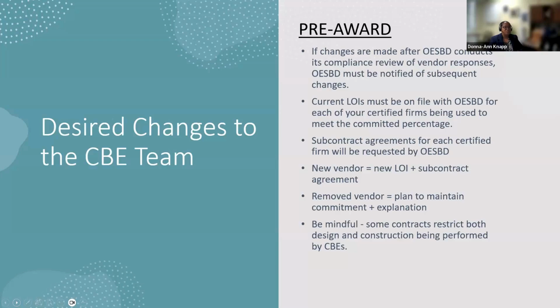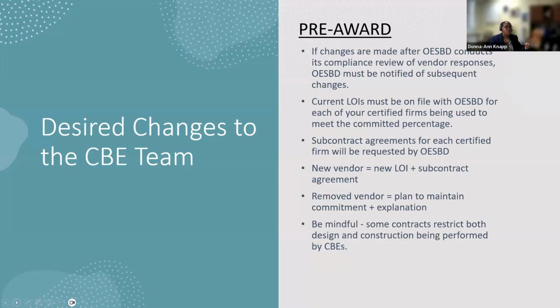And something else I want to emphasize, a tip. For OESBD, for Broward County, when we establish a goal on a contract that's solicited, let's say it's a 20% goal, when all vendors respond to that solicitation and they propose how they intend to meet that goal, at the time of award, the goal goes out the window. It's the commitment, the documentation that you submitted regarding how you intend to perform under the contract and the CBEs that you intend to use. That's what the prime is held to. So we start monitoring the commitment. That's what's in your recognition letter at the time of contract award.